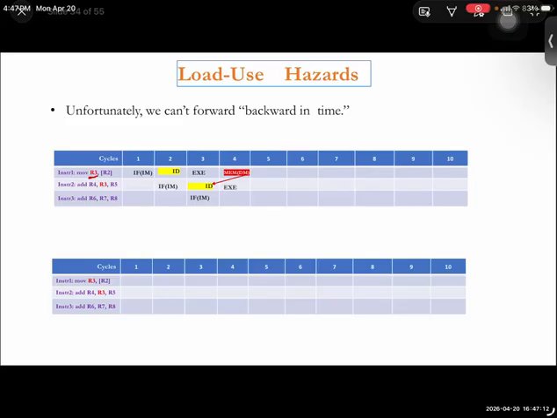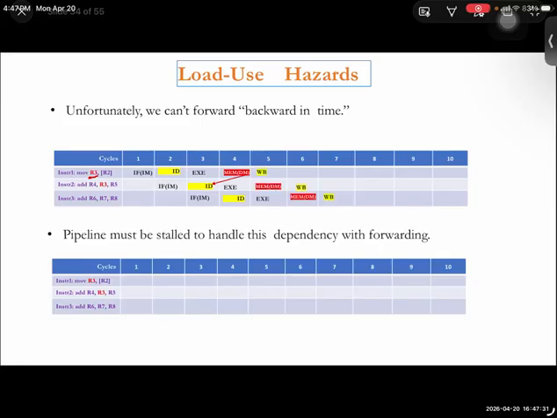So if it enters into the execution stage, it reads a wrong value from R3, and instruction 3 enters into the instruction decode stage in the pipeline. If this hazard is not there, then these 3 instructions complete their execution in 7 cycles. If this load use hazard is not there, then what is the solution? The solution is that instruction 2 must be stalled to get the right value.